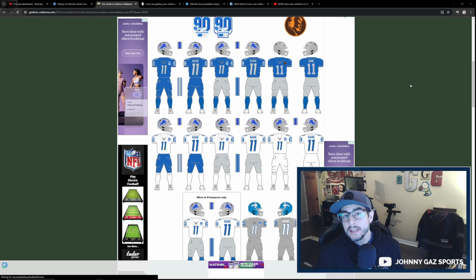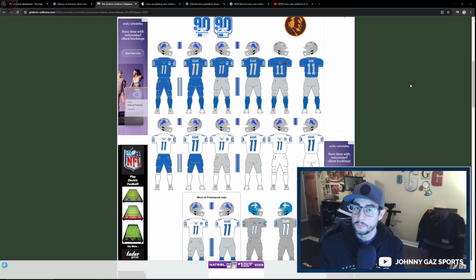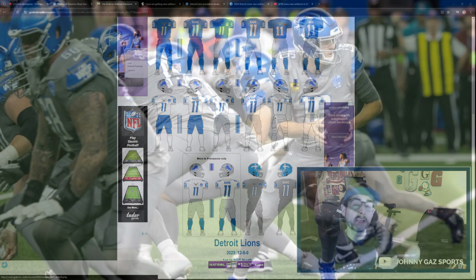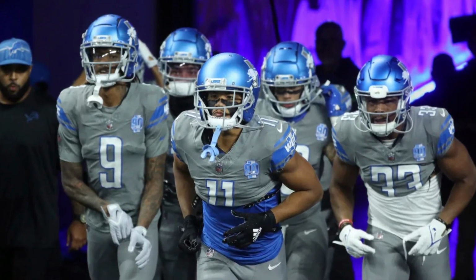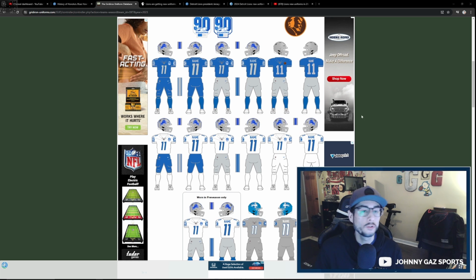And like I said, they have never really excited me ever since they came out with these new uniforms back in 2014, 15, 16, whatever it was. They've introduced some fun additions to this uniform set. You see the all grays here at the bottom. The new blue helmet they introduced last year, but had to coordinate it with the alternate uniform because of those weird NFL rules. So it kind of clashed, the blue helmet with the grays, and I have never been a fan of that gray uniform. It's just so dull. So, overall, the Honolulu blue and silver is historic, and we'll talk about that in a minute. But the current uniform set for the Detroit Lions certainly needs an overhaul.